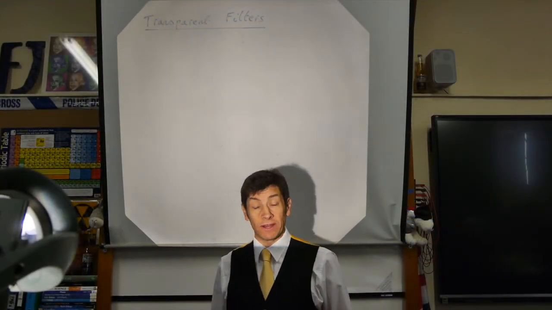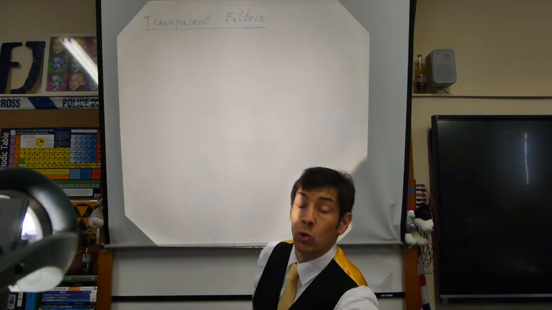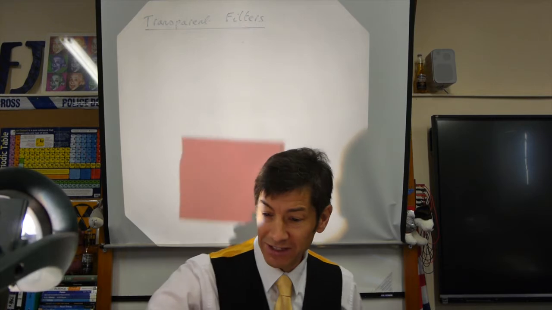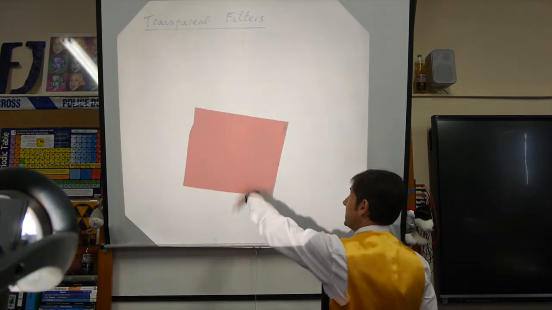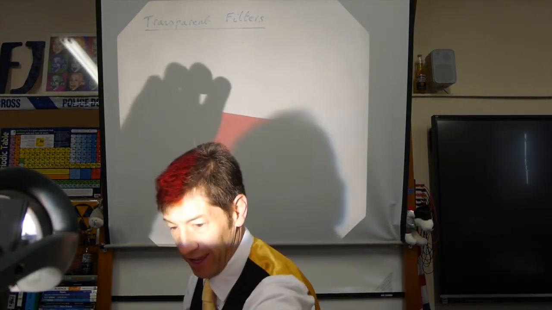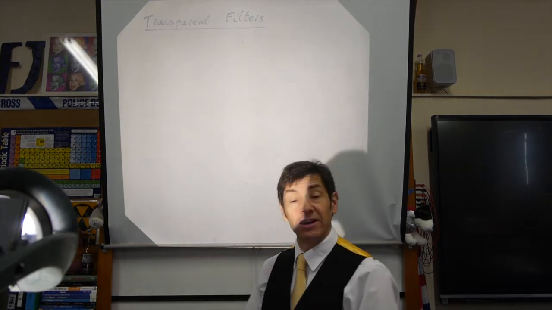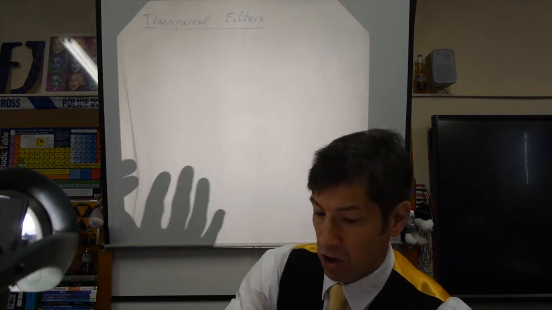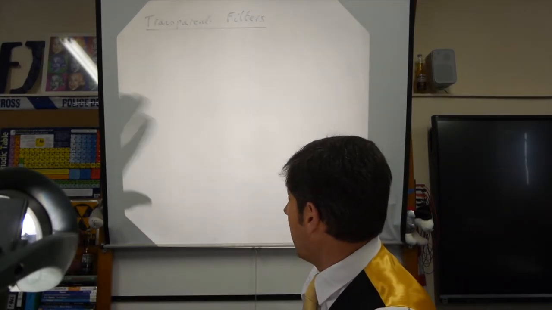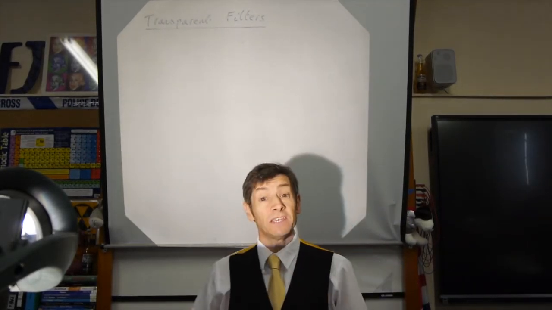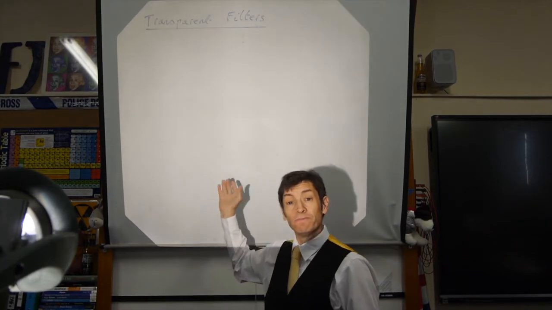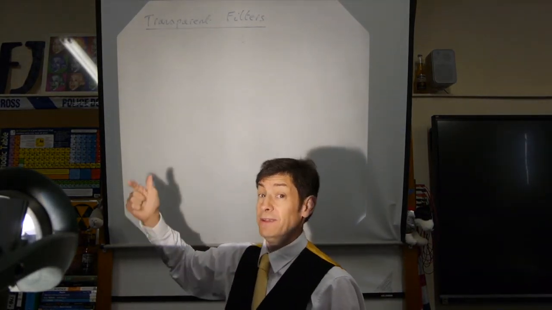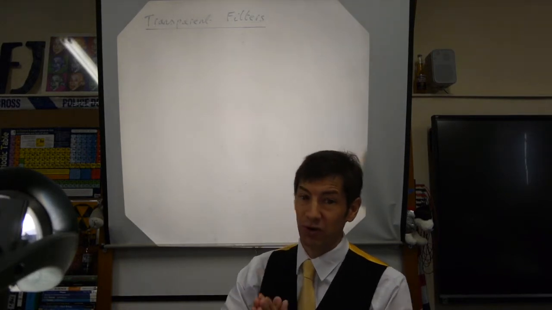Right, now let's look at transparent objects, and I'm going to call them filters because we're going to look at transparent objects like these bits of plastic, the sort of ones they put in front of stage lights to give them colour. Well, this is again a bit counterintuitive and not very obvious. If you remember, I'm writing at the moment on a transparent material, and because it's completely see-through, it lets all the light through. So it's kind of colourless. So we shine white light at it, red, green and blue, and red, green and blue come straight through.